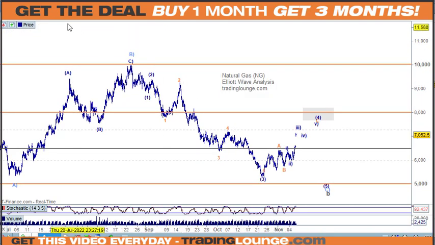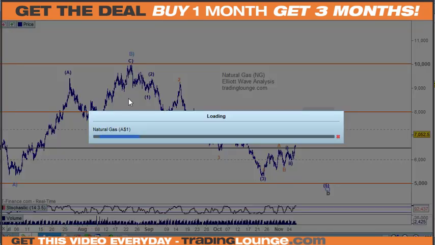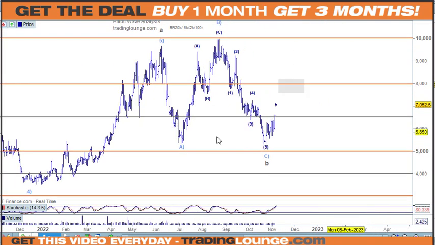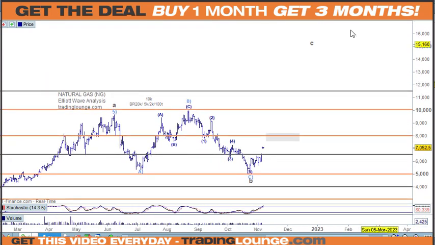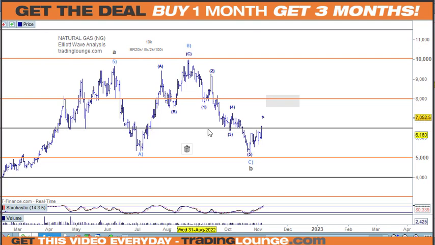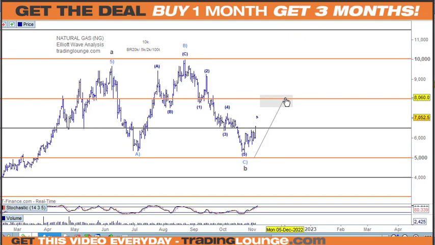But anyway, that's that. So I'll just go back to the daily chart for a moment, and this is what we need to do here. There are two things we're looking at now, so we can look at things a bit differently. We can look at this being a move to here. When it gets to here anyway, it's going to react from here, so we don't have to panic, but just understand that there could be a turning point at this point in time. So it's either that or we're going to be moving up here much higher.